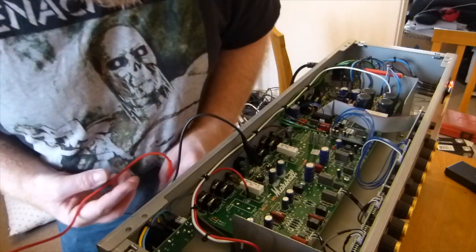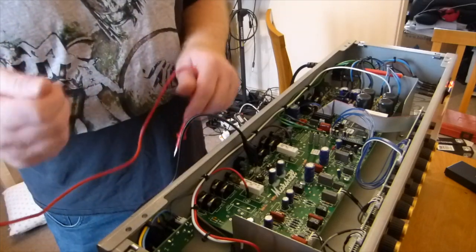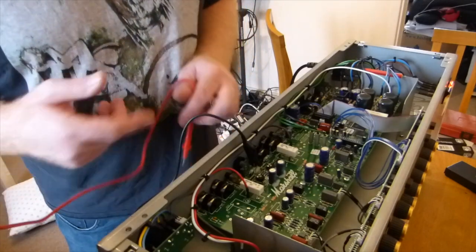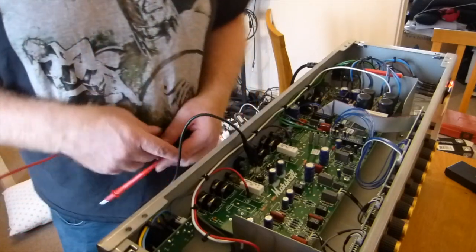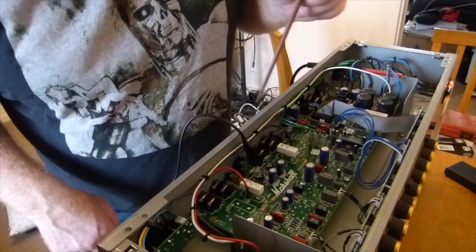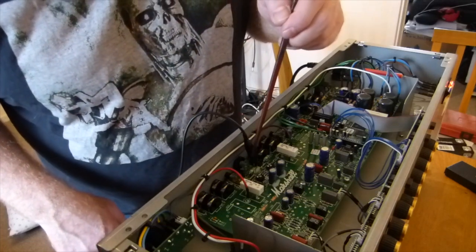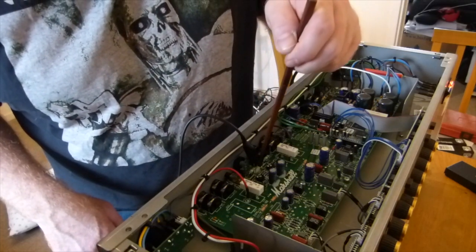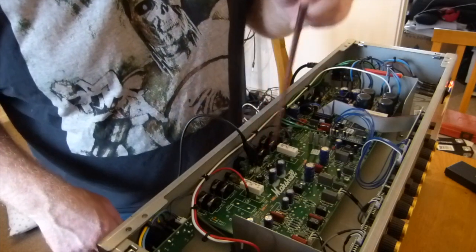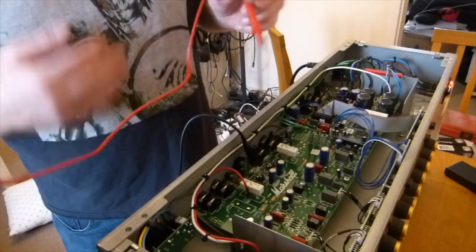With the DSL, with the pins on the back, it was quite easy to get two crocodile clips on there. I don't think they were any further spaced out or anything like that, but there was nothing else to touch. But we've got, like I say, a couple of biggish resistors there that I don't want to be catching with anything if I can help it. I'm going to be shorting anything out, and there's not a lot of room. I suppose you could get another crocodile clip on there if you're careful. And then you can adjust the pot and watch it change on the multimeter.